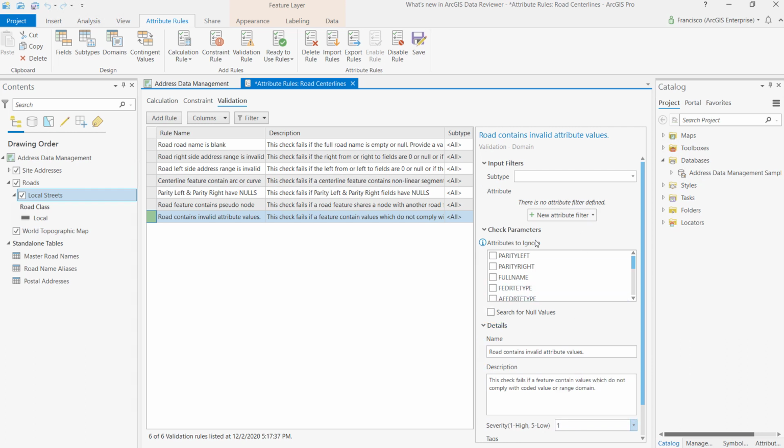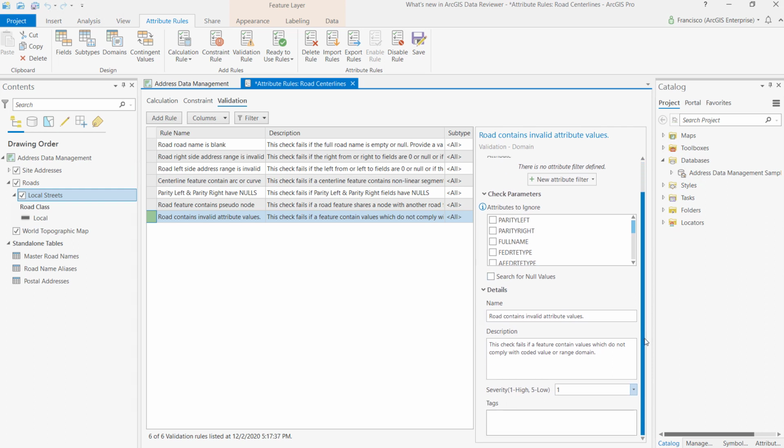I'm not going to ignore any particular attribute. I'm not going to search for any null values, but these configurations should suffice for what I'm trying to look for, which is invalid domain values.